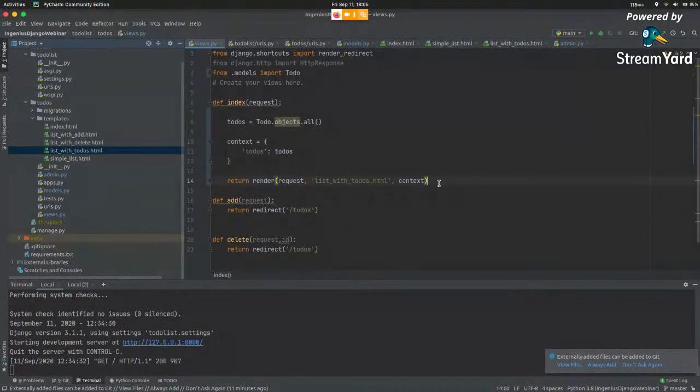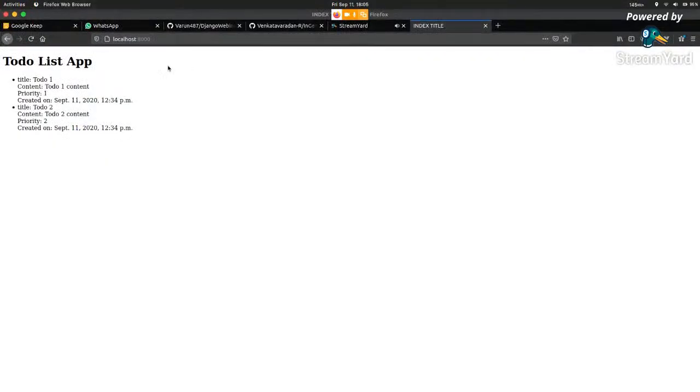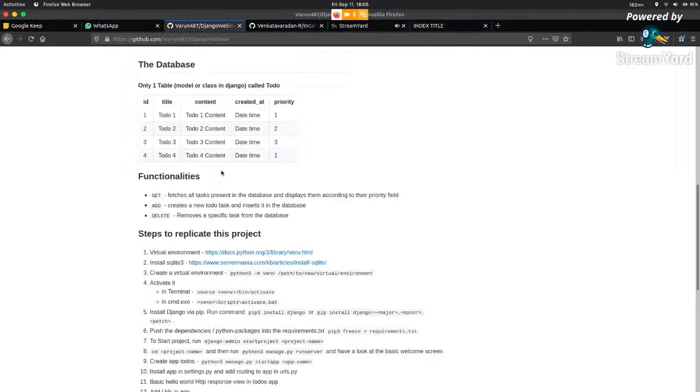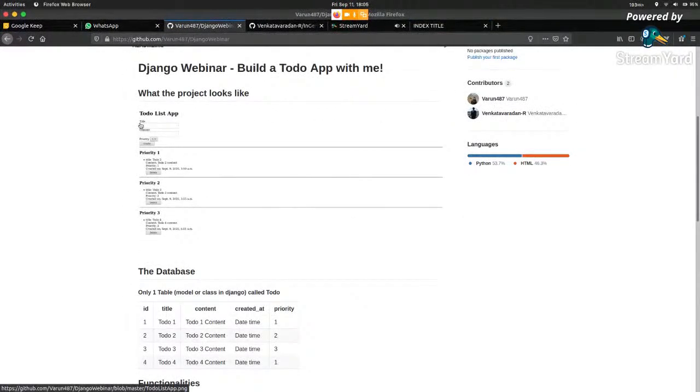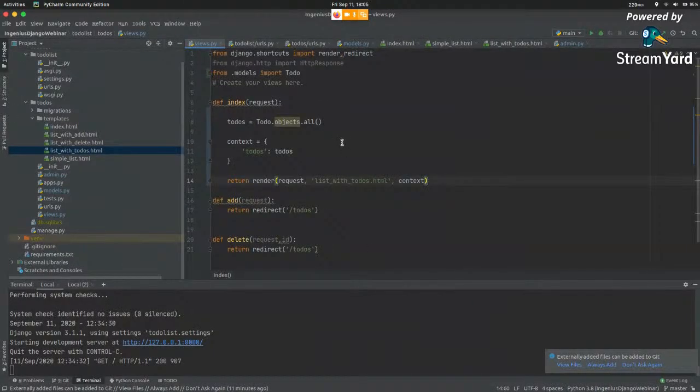Now we need to have a look at the two big functions that we're going to do. So if you had a look at the original product that we're going to build over here, you can see that there is a form which we are using to create a particular to-do, and there is a form that we're using to delete. Let's focus on the create right now. So what URL is the create going to map towards, right?